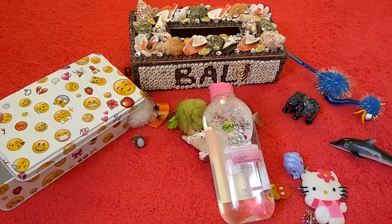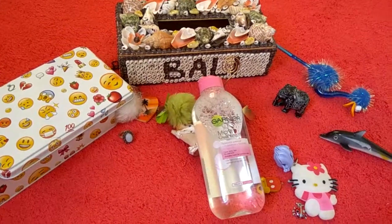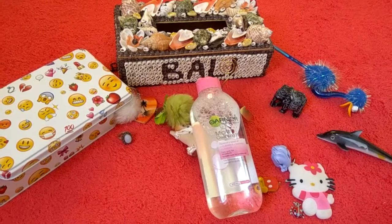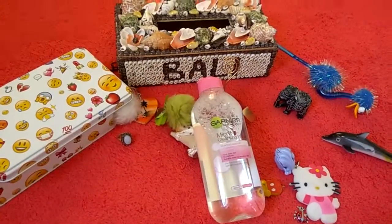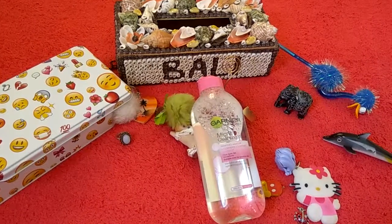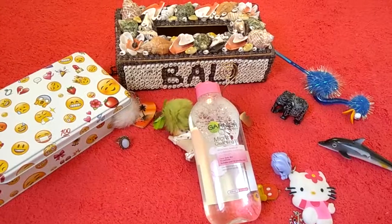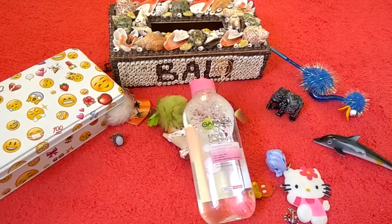I didn't read the reviews or go through the product before I bought it. I picked it up from my local supermarket and it looked nice — it was watery, just like water. And it cost less, which gave me the feeling that there aren't a lot of chemicals introduced in the product.